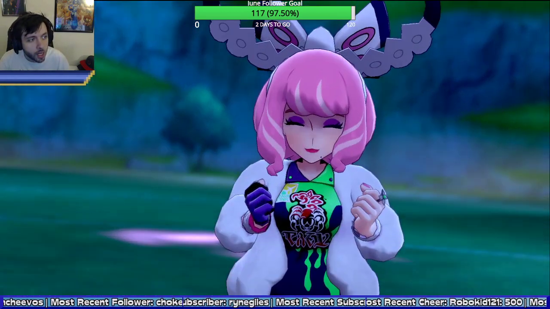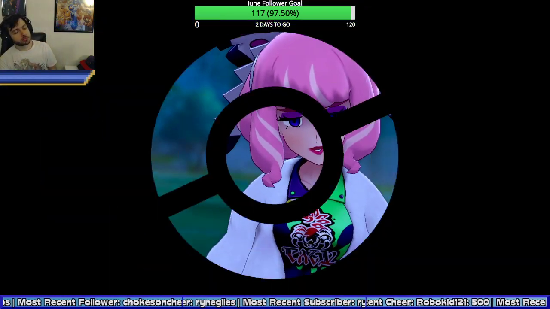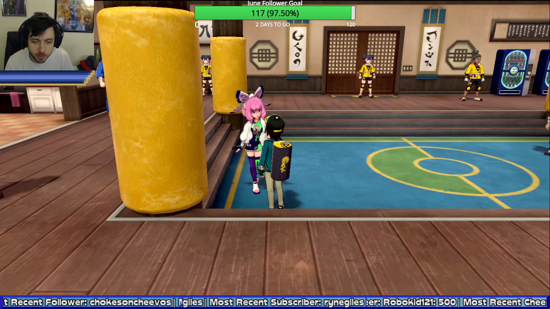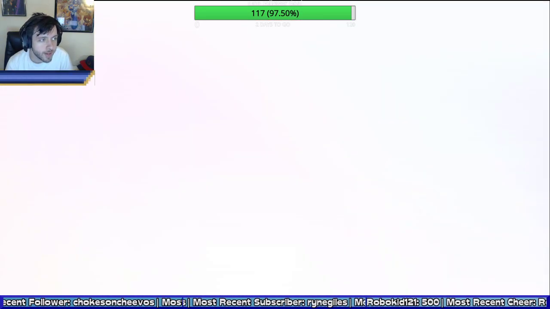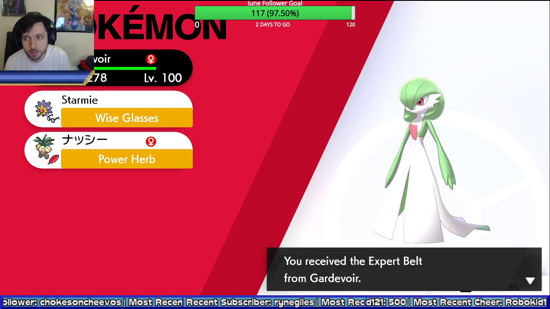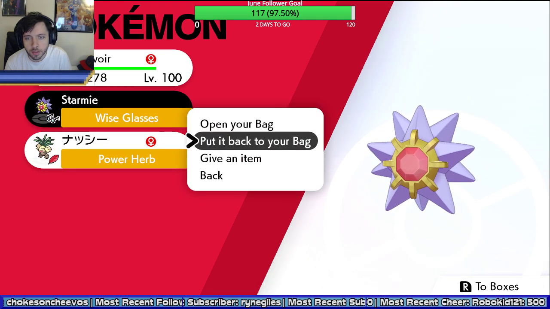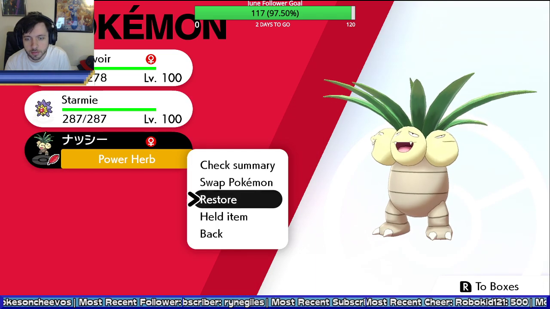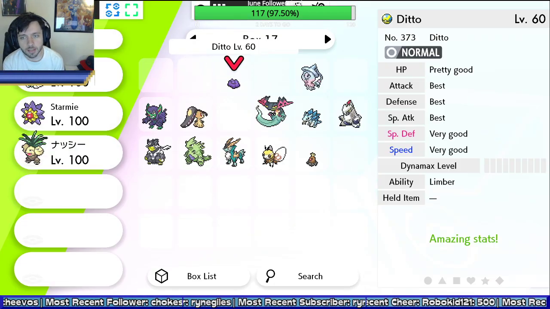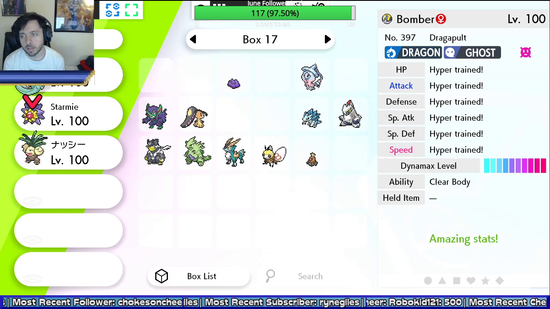Now it is time to do the last battle of the stream. So let us get our team set up. First, let's put these items back in our bag. You guys did good. Training was worth it. Next, it's time to get our team of six. So we get in the box.